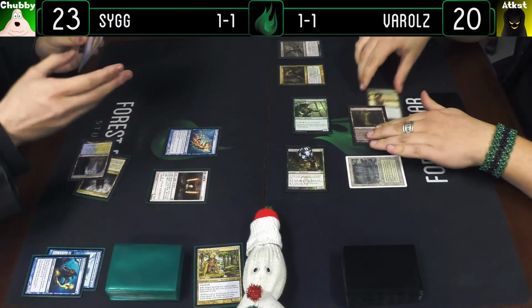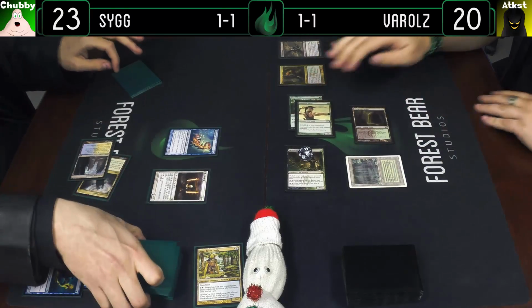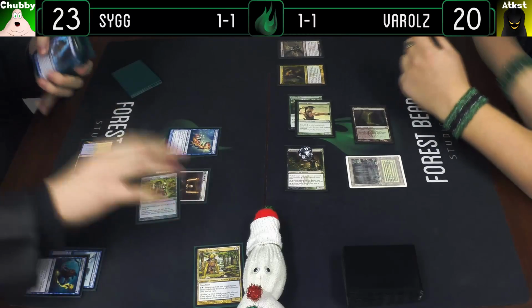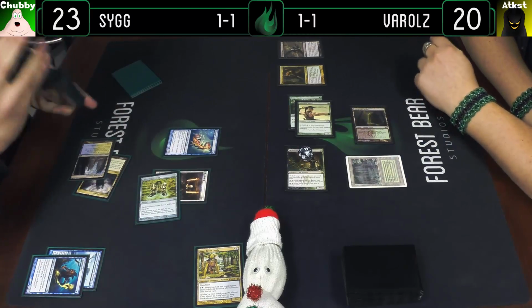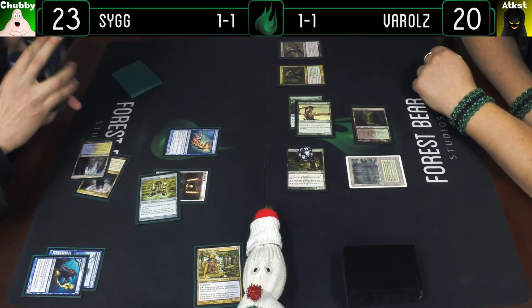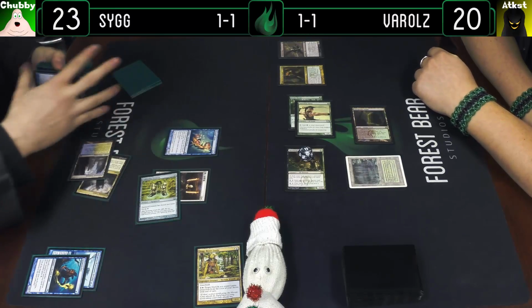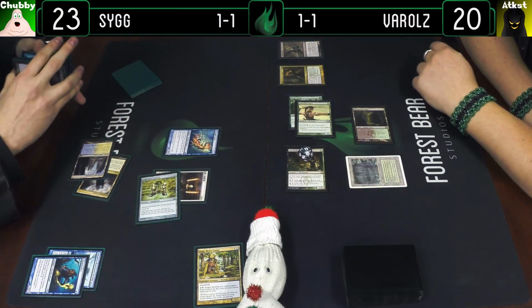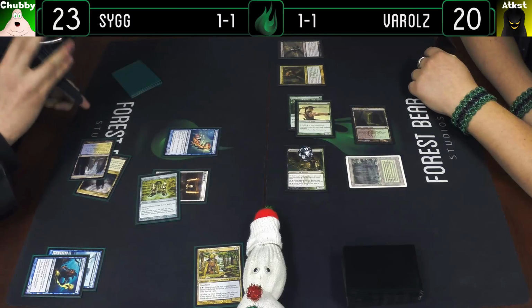Go for a Stoneforge Mystic. Yep. And that'll fetch out a Lightning Greaves. Oh, that's not bueno. Unfortunately, I can't put Lightning Greaves on this because it doesn't have feet. It's got a fish instead of feet.